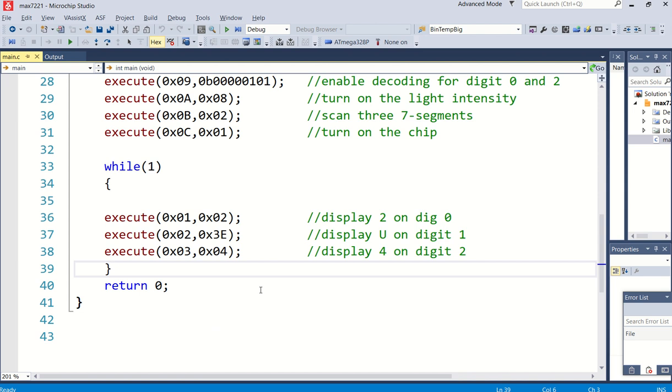It is possible to also add a decimal point if you really want to. We can do that. I'm going to add it to this video just now, and I'm going to show you how I can add a decimal point, maybe using 4 different 7-segment displays. But yeah, let me go over and show you that.